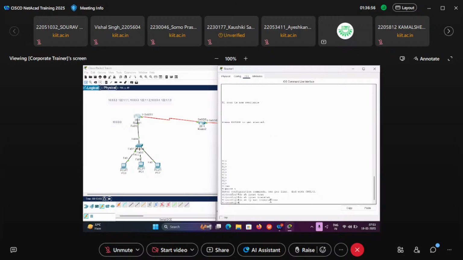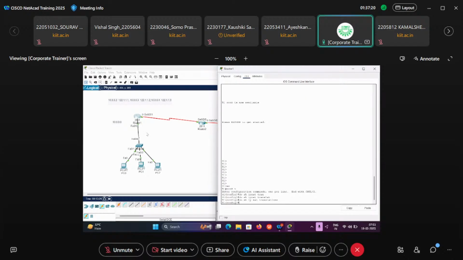Okay. Now what we'll do here: we have not done anything, I mean NAT translations. So we have to first configure it. As it's not coming with any result, you can simply check it through show IP NAT translations. So I'll go to this interface.